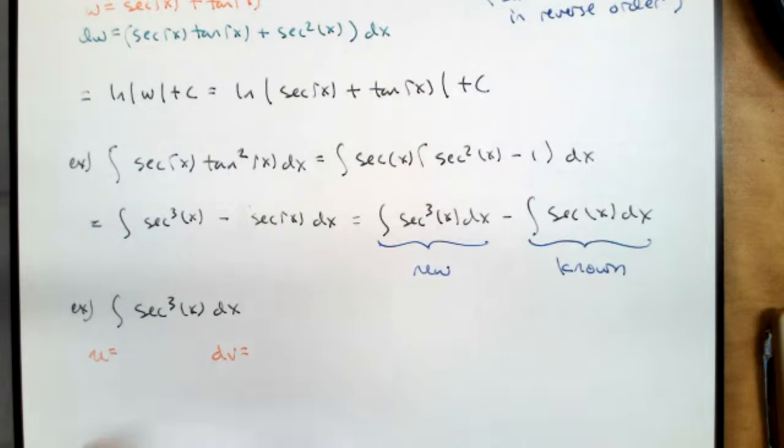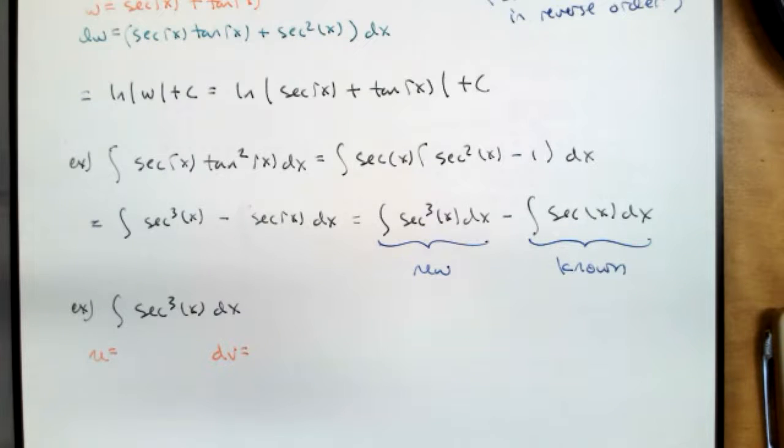The rule is that dv has to be something that you can integrate. I can integrate 1 into an x. I don't really like the idea of mixing x's and a bunch of secants and tangents. That seems like it's going to make things worse. I could have secant squared for u and secant for the dv. I don't really like that plan either, because the integral of secant x is the natural log of the absolute value of secant x plus tangent x, and that sounds like it's going to make things worse.